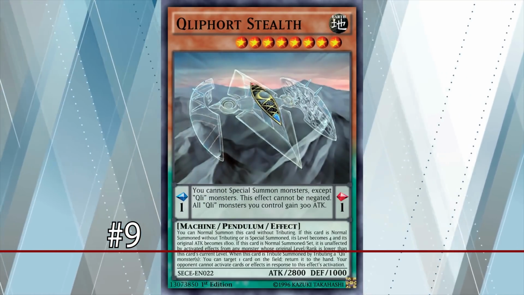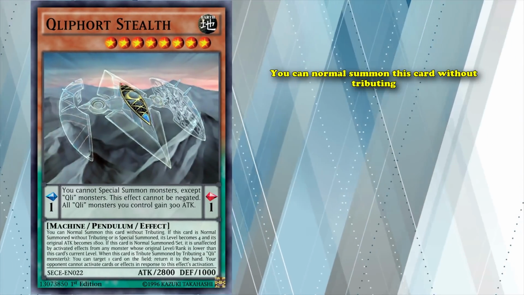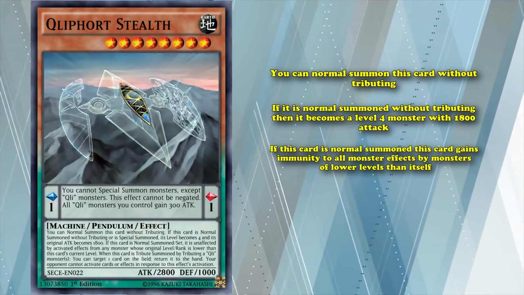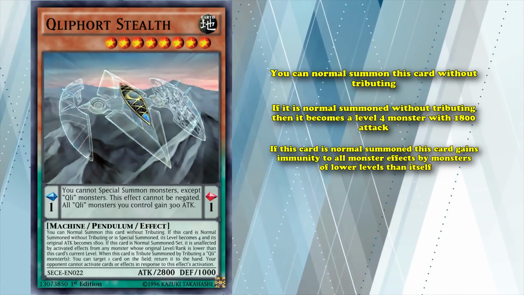And at number 9, we have Qliphort Stealth. This is a level 8 pendulum monster with the monster effect that you can normal summon this card without tributing, and if it's summoned this way, it becomes level 4 and has 1800 attack. Along with, if this card is normal summoned, this card gains immunity to all monster effects of monsters that have a lower level than itself.